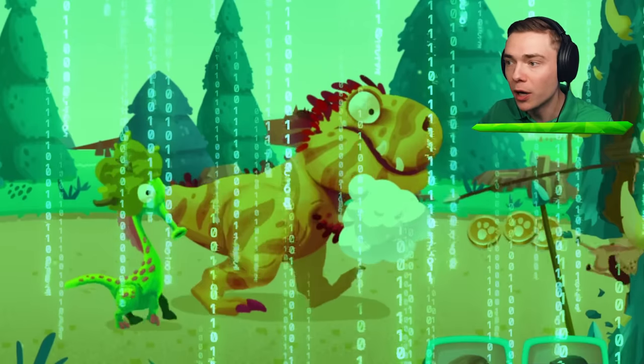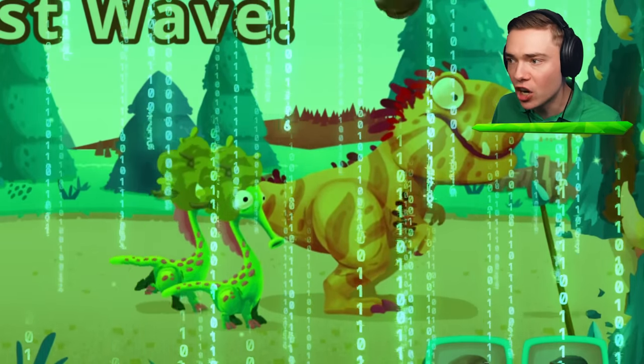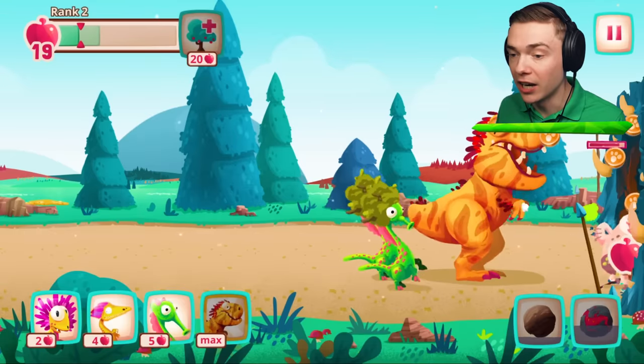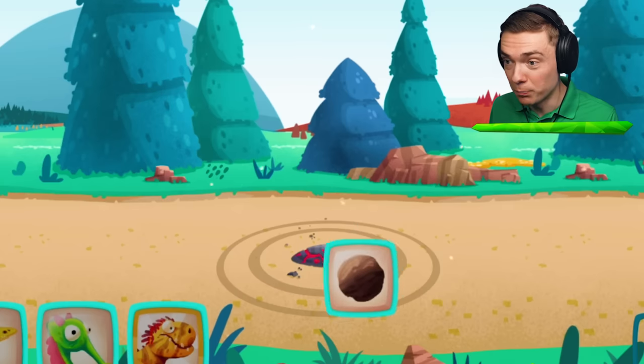No way. Guys, we're gonna make him green and cover him with ones and zeros so he can become a hacker dino. He's just waiting there. Wait, it says max? You can only buy one T-Rex. Guys, there's a hidden bomb right over there.